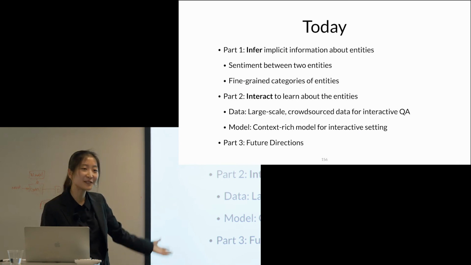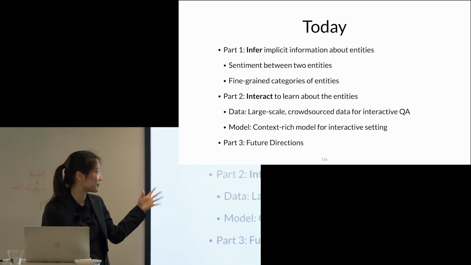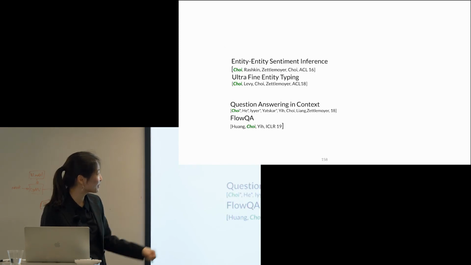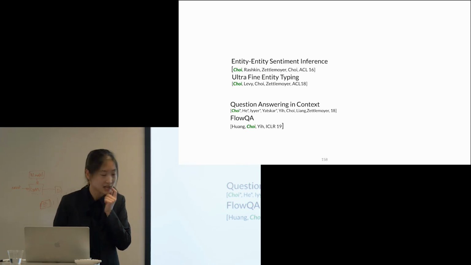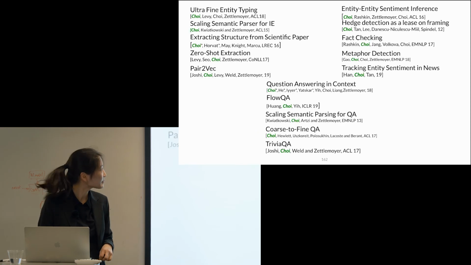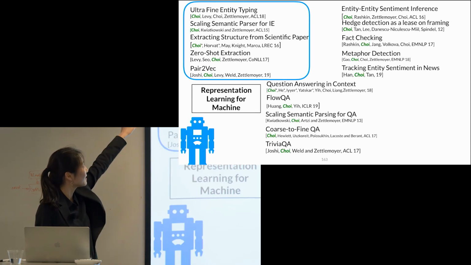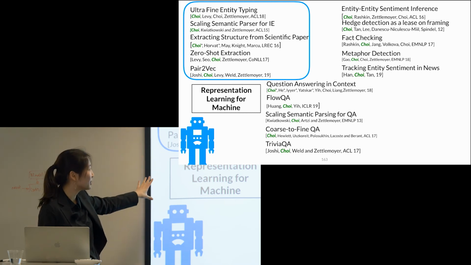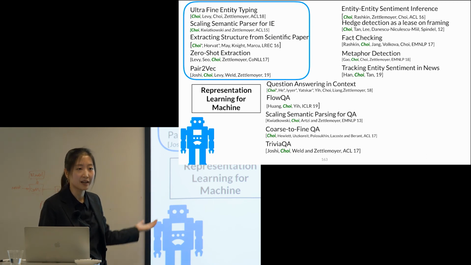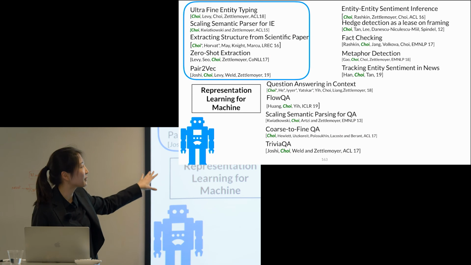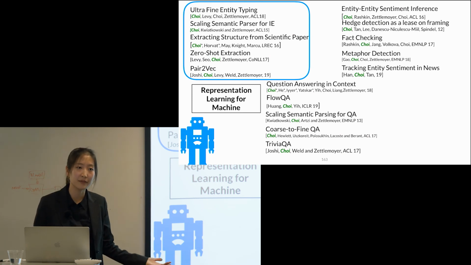But before talking about the future direction that I'm excited to pursue, I want to put the work that I just described into a little bit of context. So these 4 works became 4 separate publications throughout my PhD, and I think they belong to somewhat different buckets. So the entity typing work that I talked about, finding finer grained information about entities, is trying to build an intermediate representation for the models to do higher level reasoning later. So it's not an end task in itself, because you don't really care about the types of the entities, but these are important for it to be able to do further reasoning later on down the line.